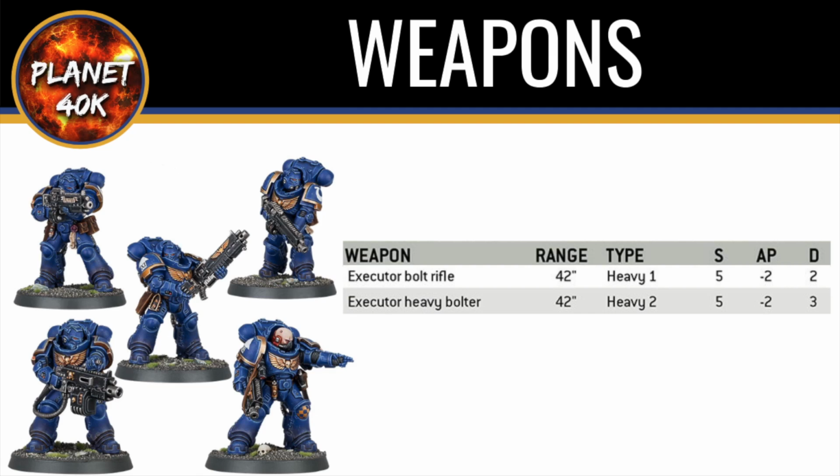So this is a nice upgrade on the Executor bolt rifle. An extra shot and damage 3 is very good. It looks like the weapon will be good for targeting a lot of the new 3-wound Space Marine models, like the Eradicators or Blade Guard veterans, as well as the Heavy Intercessors themselves on your opponent's side.